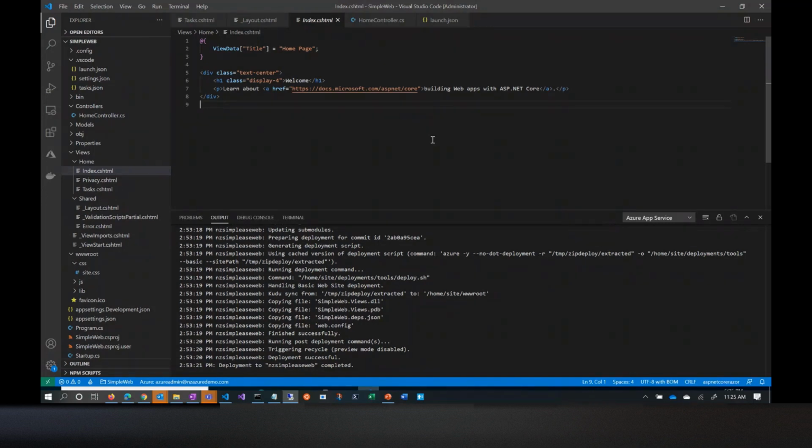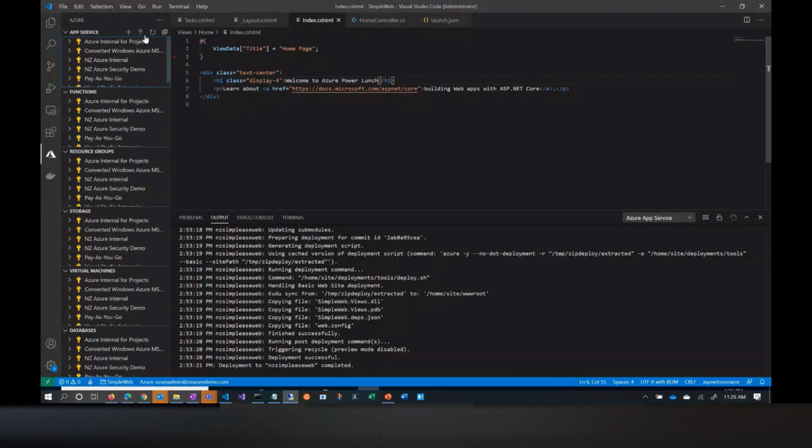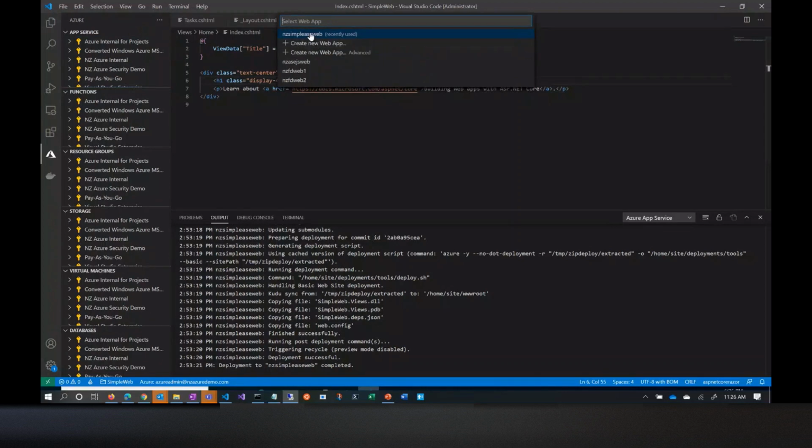That's why I have VS Code, and I'm deploying it from there. So I'm just saying Azure Power Lunch. So let's deploy it from here. If I try to deploy it from on-prem, it will not work since it cannot access the SCM endpoint. So let's run this.